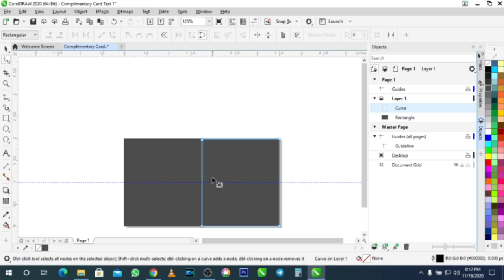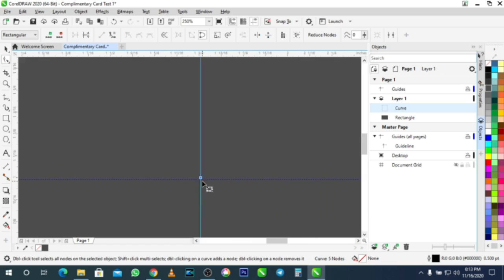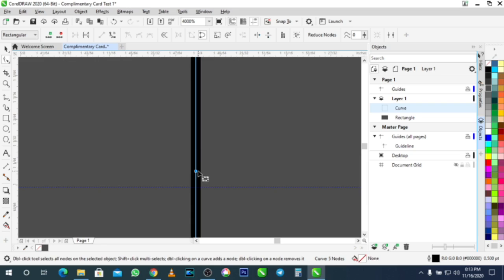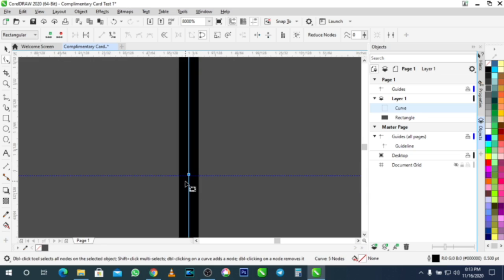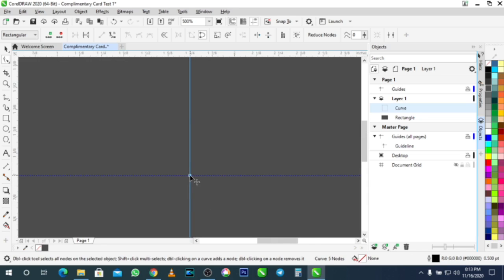So double click on the edge right here in the line, double click, and now you see it has created a new node. It has created a new active node.